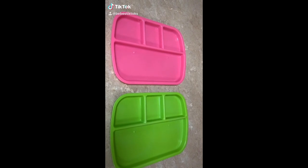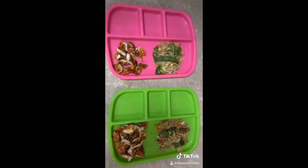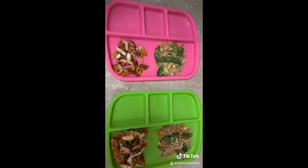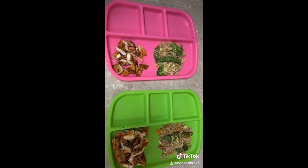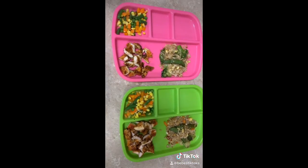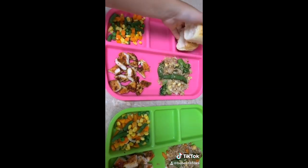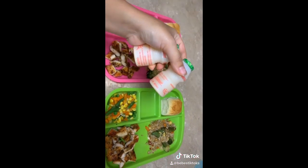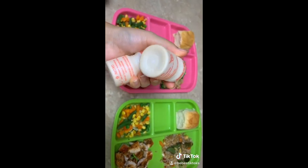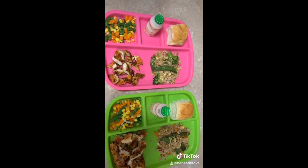This is a dinner now. First we just have some pan-seared chicken breast, and then we have some fried rice — I just threw some vegetables in there: some corn, sweet peas, broccoli, peppers. It's just like a vegetable stir-fry rice. And then we just have some mixed vegetables on the side, and then I'm just going to add these little bread rolls. They'll have one of these little milk juices. That's their whole dinner, and when they finish this, like maybe 30 to an hour later they'll have some popcorn and a movie.